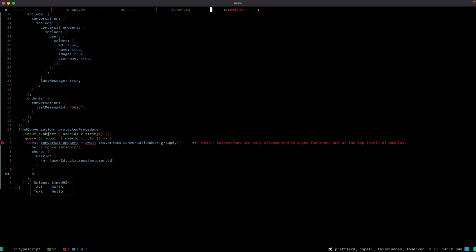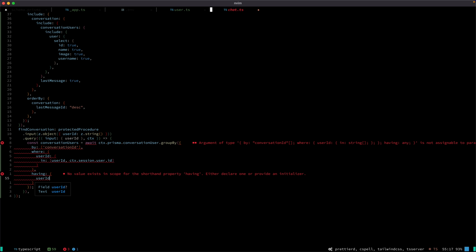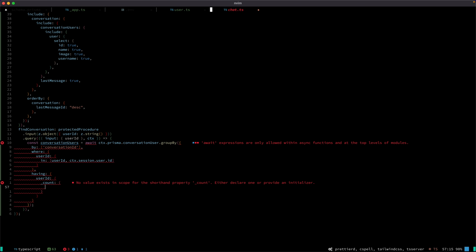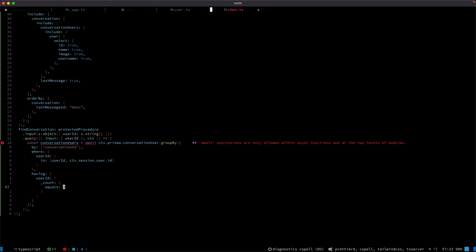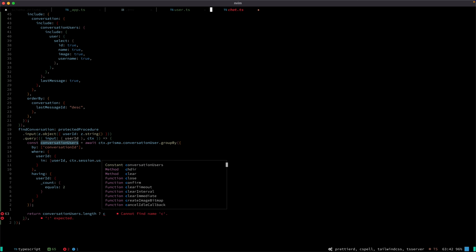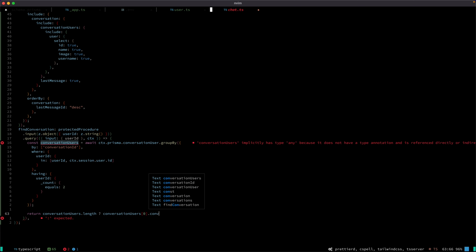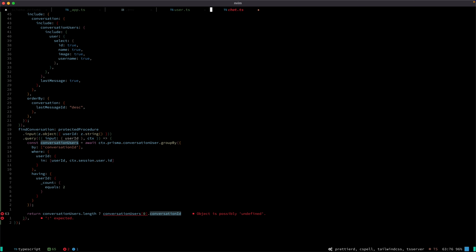Then we're going to say having userId count equals 2. And then we're going to say if we have conversationUsers, so conversationUsers.length. So if we get an array back that's not empty, then we're going to return conversationUsers[0].conversationId, or null.